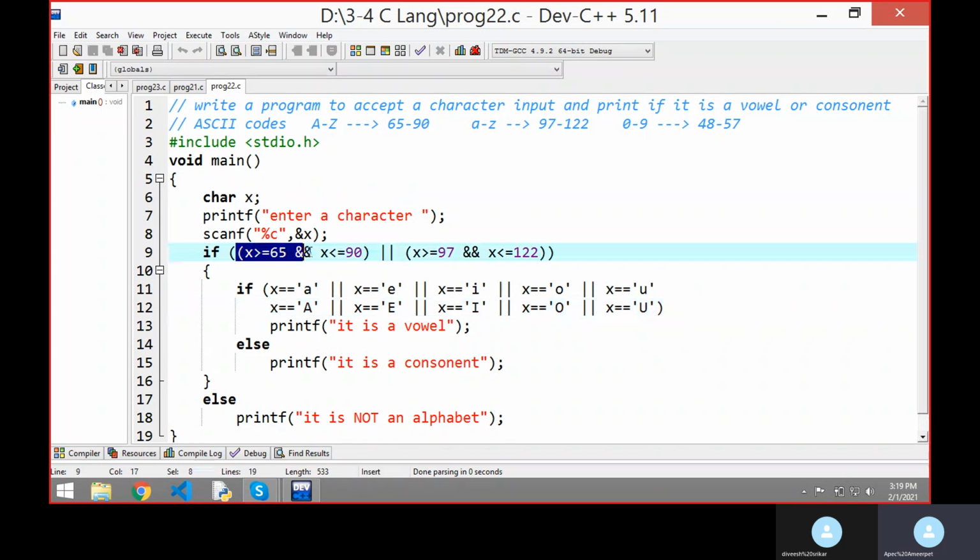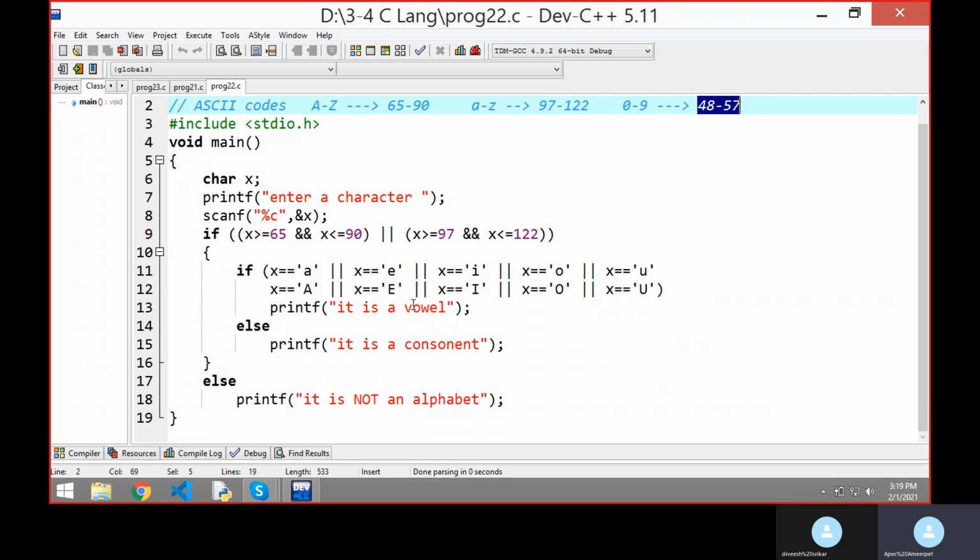So here the main thing that we discussed was about the ASCII code numbers of the characters, sorry, alphabet. ASCII code numbers: 65 to 90 for capital letters A to Z, and 97 to 122 for small letters a to z, and 0 to 9 are 48 to 57. Fine. So these are all different examples, a few of which I have given for identifying how the if condition can be used. The next thing that we will talk about is how to make use of the switch case.